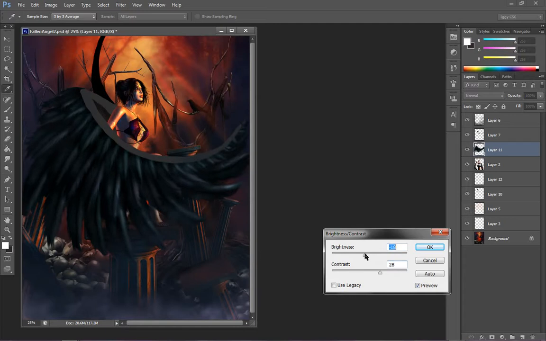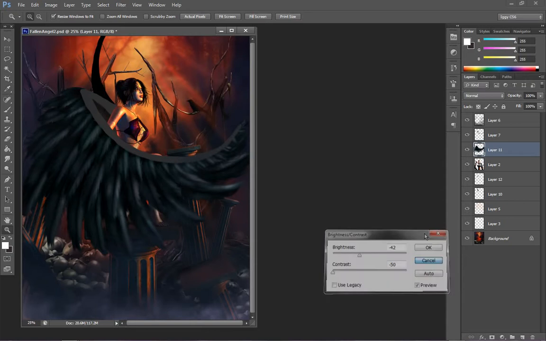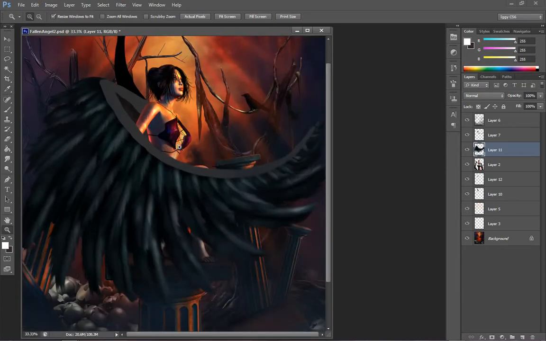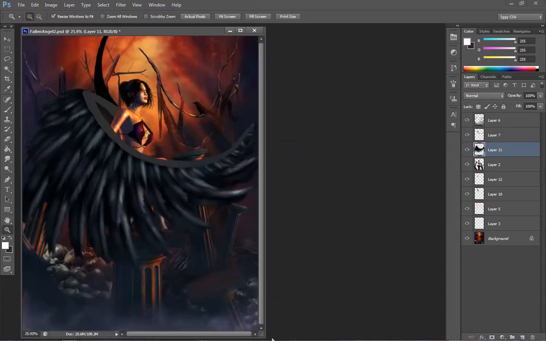I think that's just a little bit too dark. I don't want it to be that dark. Oh, look at that, I didn't do anything to it. Okay, so we've pretty much got the feathers at least somewhat established. I'll just leave them like that. I actually think those match the scene pretty well.